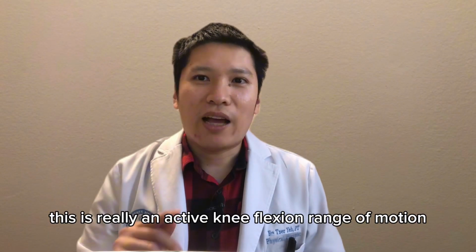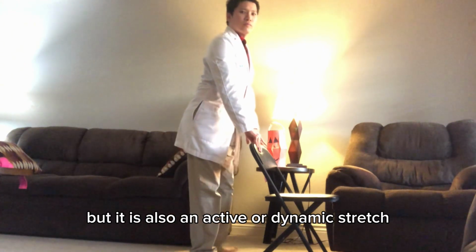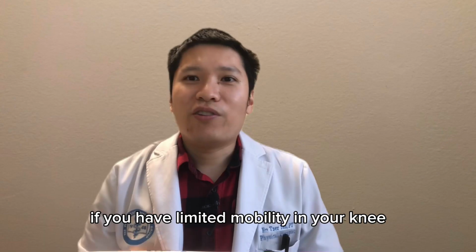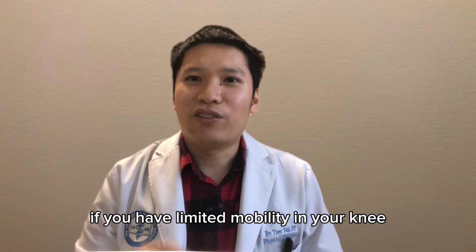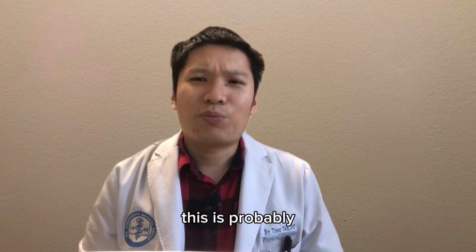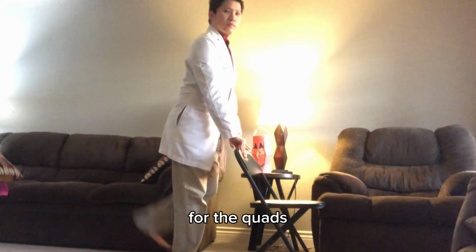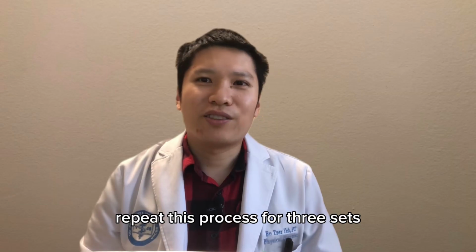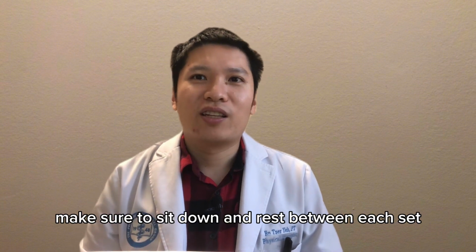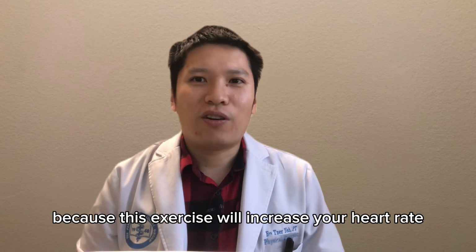This is really an active knee flexion range of motion, but it is also an active or dynamic stretch for the quadriceps. If you have limited mobility in your knee, or just in general, this is probably the best option to do dynamic stretch for the quads. Repeat this process for 3 sets. Make sure to sit down and rest between each set because this exercise will increase your heart rate.